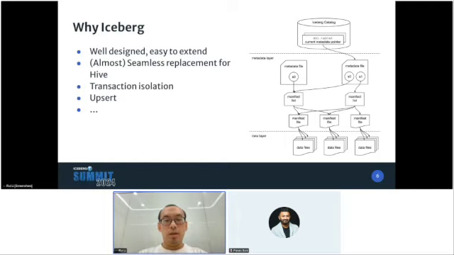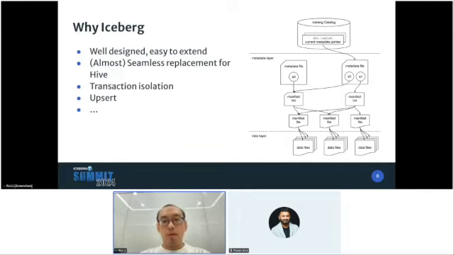Why? The most important reason is that Iceberg has a well-designed format specification regarding how data and metadata files are organized. And this makes it very easy for us to extend to implement the features we need. And secondly, it's a very smooth transition moving from Hive to Iceberg.